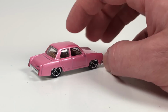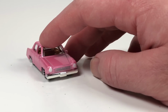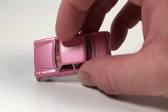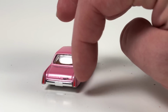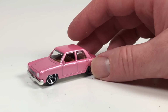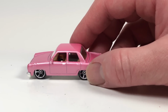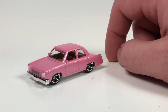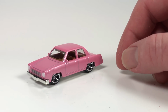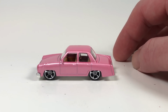It's a nice looking little car. It almost looks like a nice real vehicle. It's obviously inspired by a basic car, complete with a crunch in the front there. You get graphics on the back, it looks like, and on the front, and nowhere else. It's got a nice tan interior as well, or kind of brown interior. So, pretty nice little basic model. Kind of cool that it's got the details where you'd want it on a licensed model. So that's a nice little touch and a neat little car. So yeah, I'm digging that one.